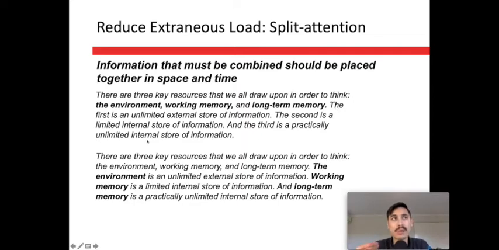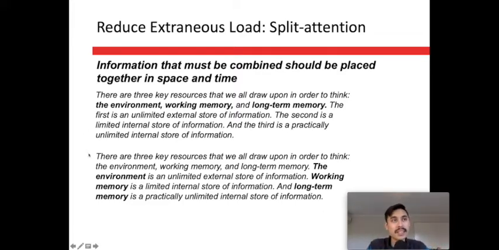So when we say the first, we're actually asking the reader to remember the idea that the first element was the environment. When we say the second, we're also asking them to remember that the second element is working memory. Again, this is splitting their attention and causing extraneous cognitive load.